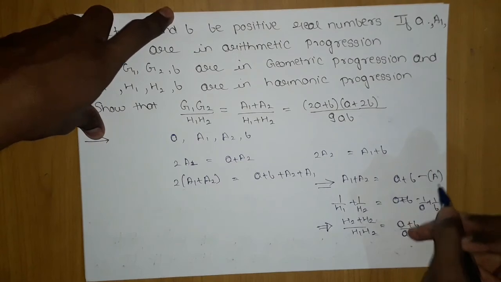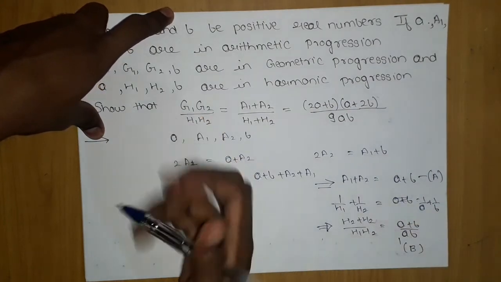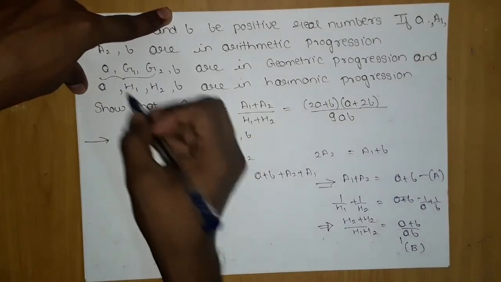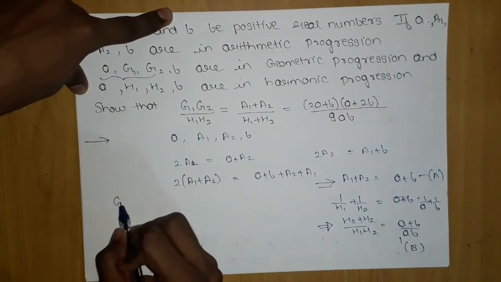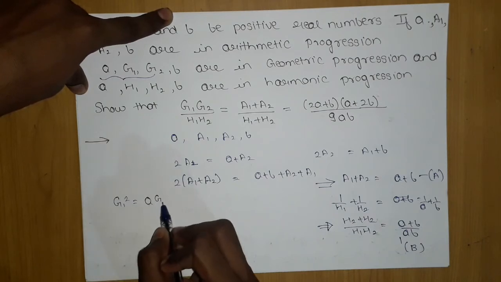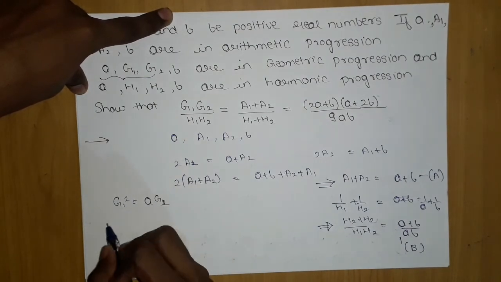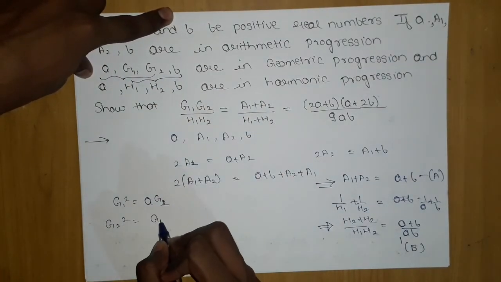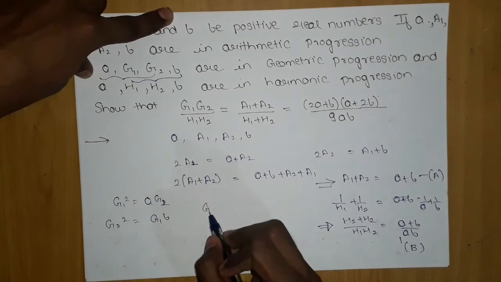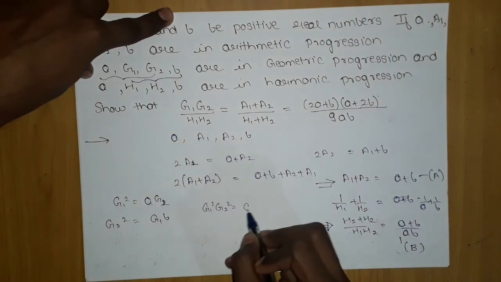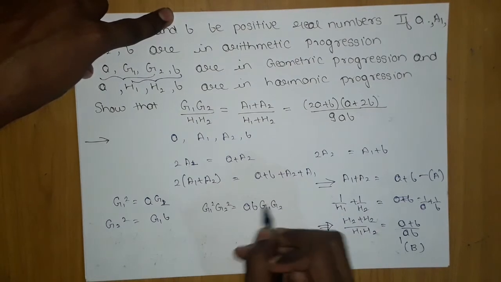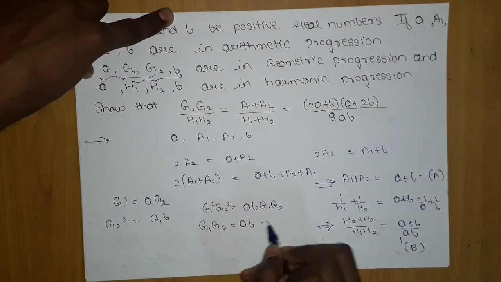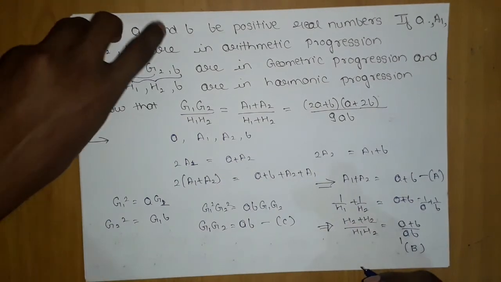Now g1. Let me call it a, let me call it b, and now the third thing, which is nothing but c. If I consider these three in GP, then I can write g1 square is g1 into g2. We have done this, remember. Similarly, if I consider these three, then g2 square is nothing but g1 into b. If I multiply these two, I get g1 square into g2 square is nothing but ab g1 g2, then this g1 g2 will cancel out, so g1 g2 is nothing but ab. So we got a, b, c, the three things.